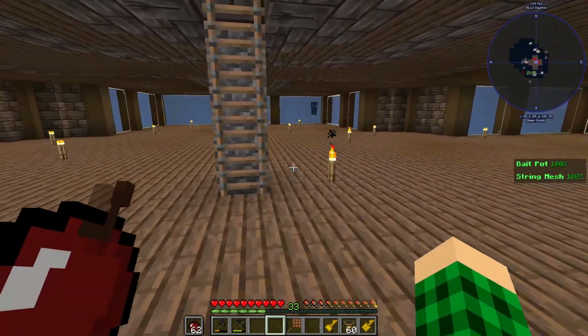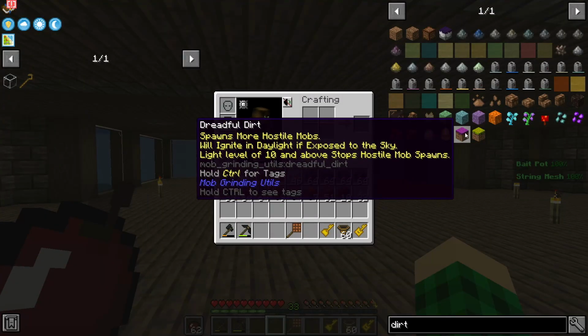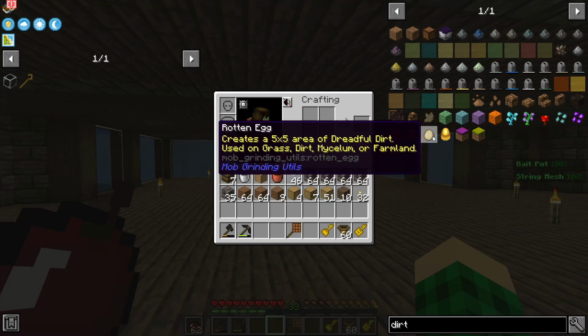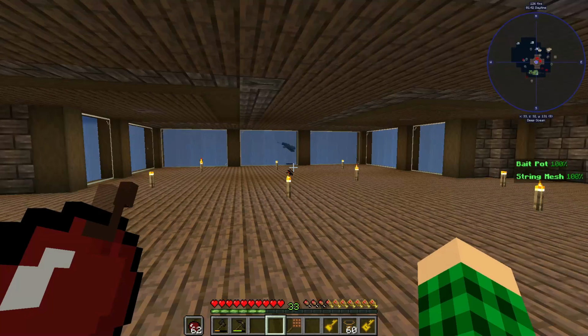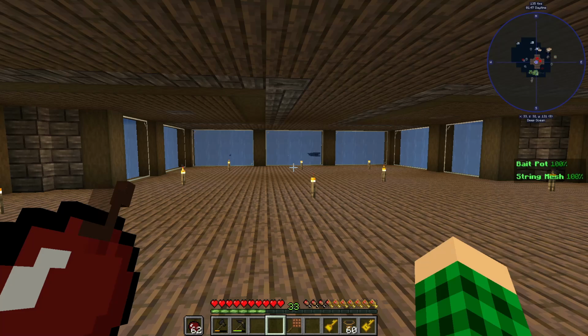So in the next episode, what I want to set up is a mob farm using Dreadful Dirt, which is this guy. It spawns more hostile mobs, and it will ignite in daylight if exposed to the sky, and it also can be turned off if you give it a light level of 10 or above. So this is made with a rotten egg, which creates a 5x5 area of Dreadful Dirt. So I don't know if it spreads in darkness. So we're going to try a 5x5 of the thing, and we're going to place some dirt around it possibly and cover it up and see if it spreads. And if it does, good, we can make a bigger mob farm. If it doesn't, we'll make a 5x5 mob farm.